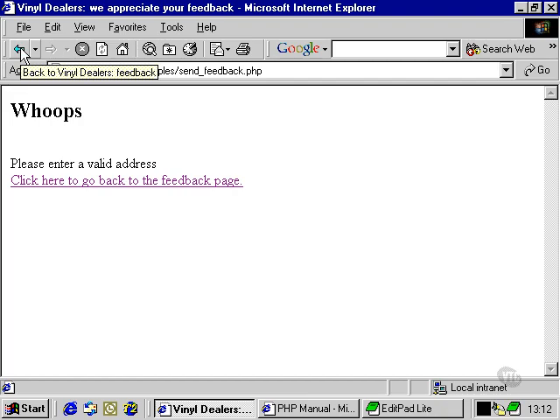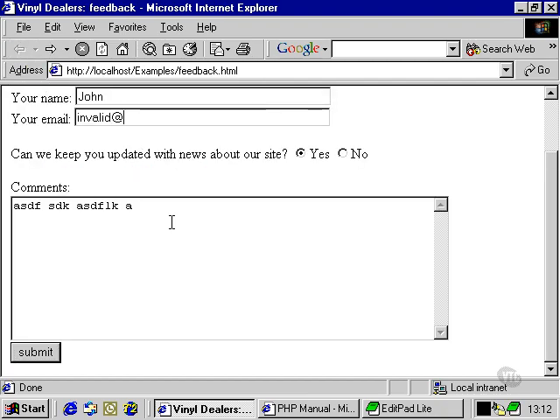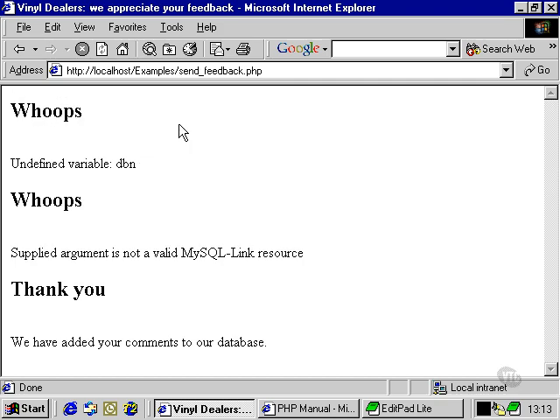So far so good. Let's take a look. If we put in a valid address, or a supposedly valid address, what will happen when we hit the deliberate error that we introduced right at the beginning of last movie, rather? What will happen when it hits the database connection variable that is empty? Let's have a look. This will not do what we probably hope it will do. In fact, it throws up two different error messages, and then it shows the thank you, we have added your comment to the database. So it's not doing what we want it to at all.